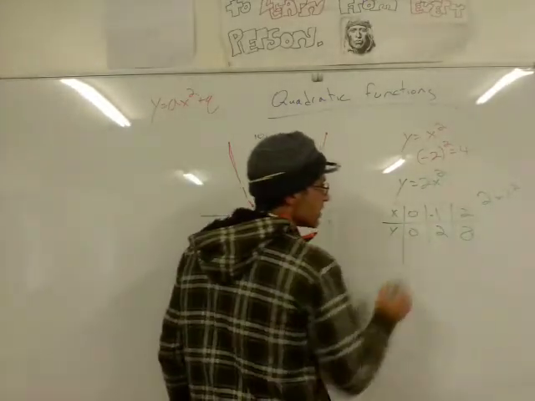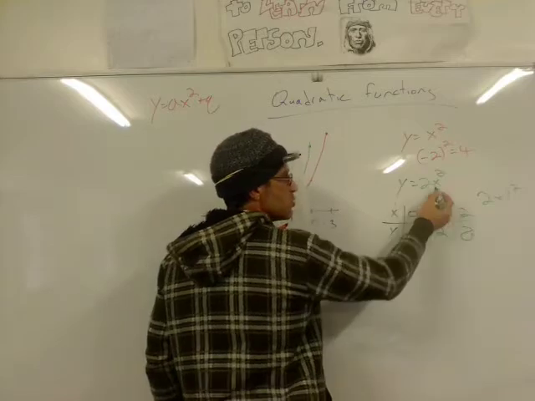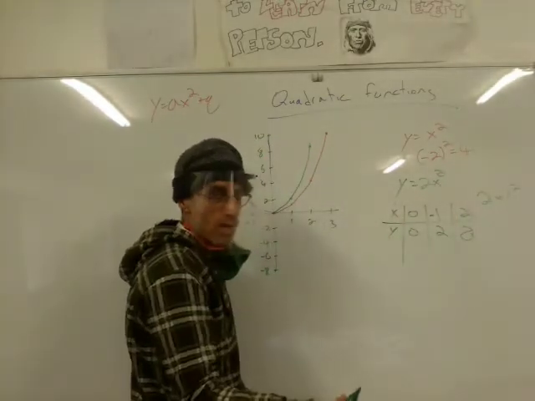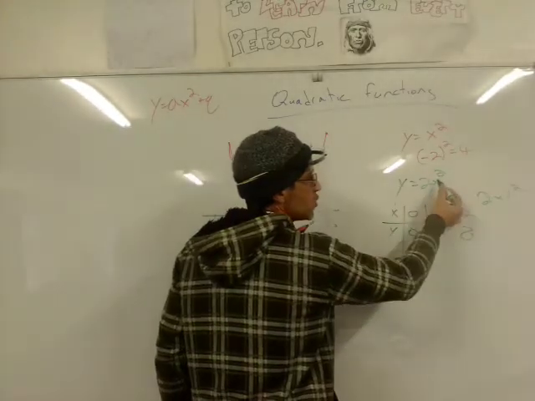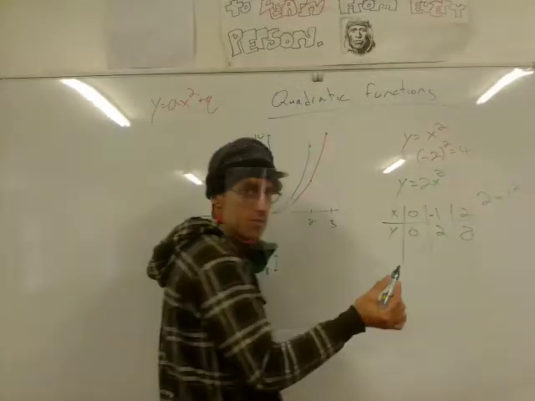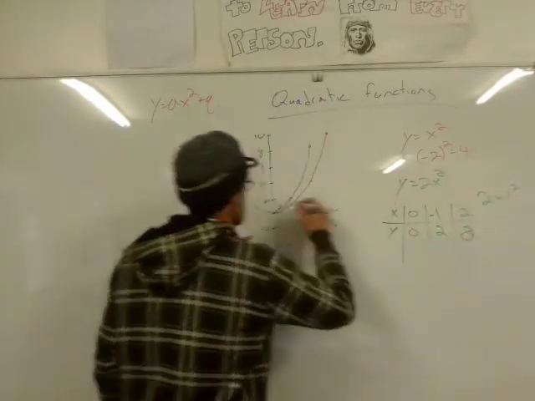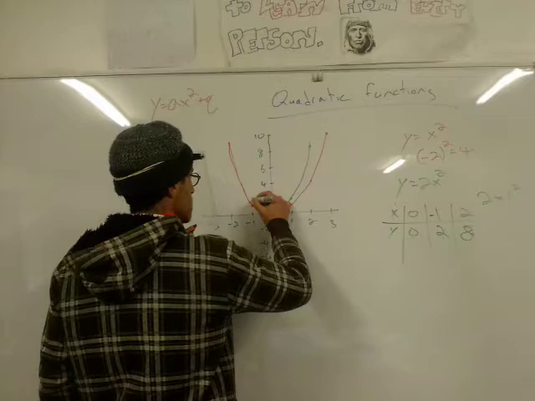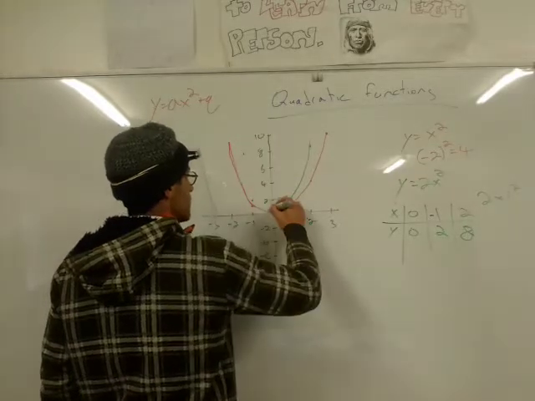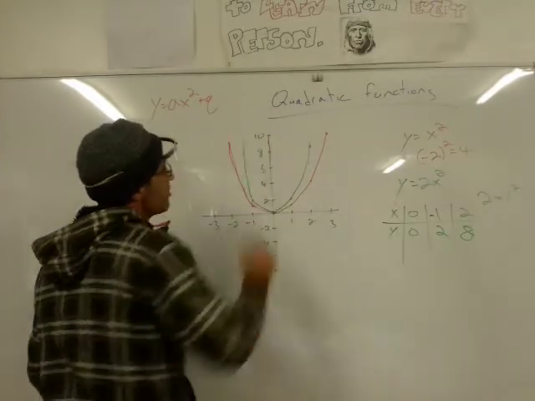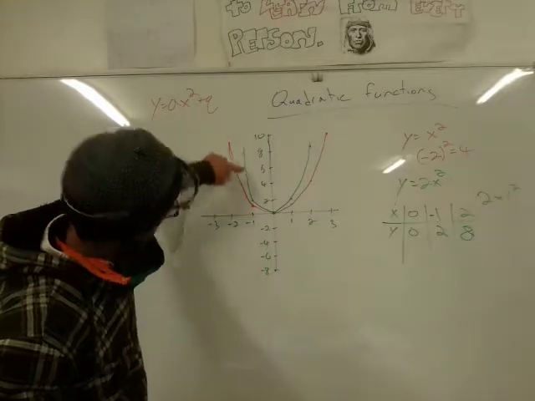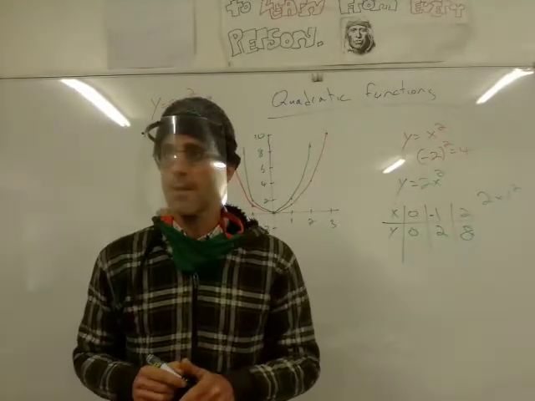So when it was minus 1, it's still going to be 2. Minus 1 squared is 1, times 2 is 2. Minus 2 squared is 4, positive 4 times 2 is still going to be 8. So we're going to have this skinnier smile. Sharper U. That's quite bad the way I drew it here, but you get the picture.